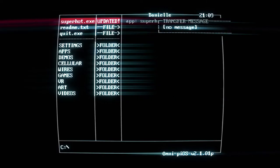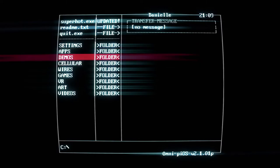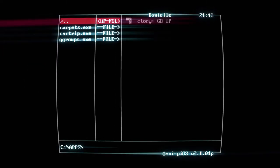No message. Oh my goodness. I don't want to spoil too much of the plot here, so I might stop here-ish, but yeah, you get the idea of the game. I think the motion control doesn't really fit this type of shooter very well because of the way SUPERHOT works. Any type of movement, including looking around, causes time to advance. It causes problems, which isn't ideal. I don't know what these all do.